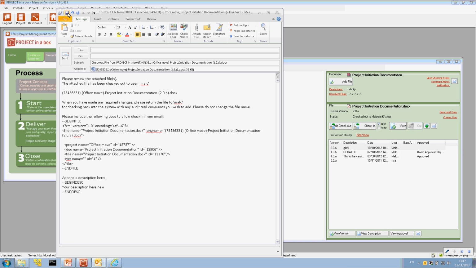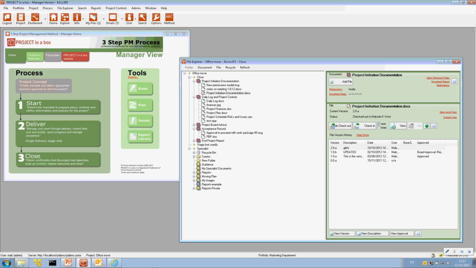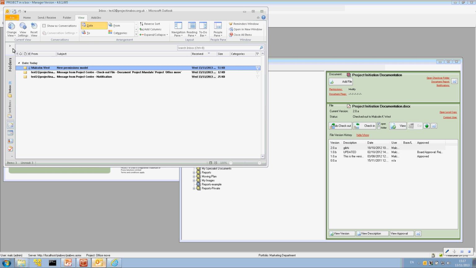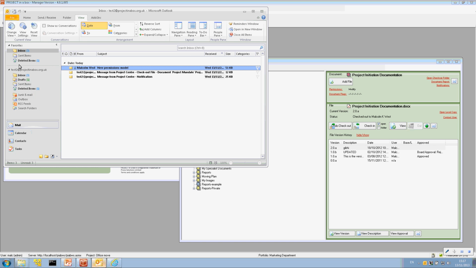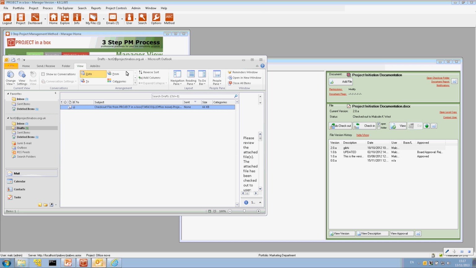What I'm going to do, rather than sending it and receiving it, is just simply save it into my drafts. It feels like the same process, like it's just come back in again, and I'm going to come back and look at my draft items here. And what I would do when I get this email returned from somebody with the new comment in and the revised file attached is I can drag that in as a check back in process.